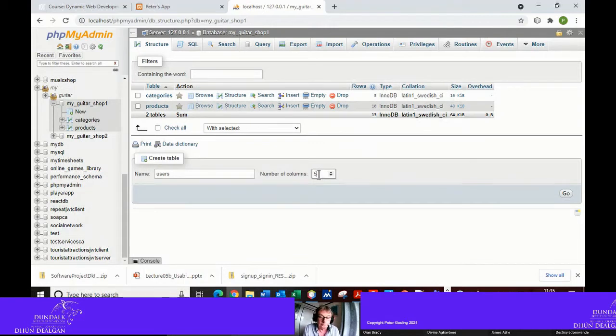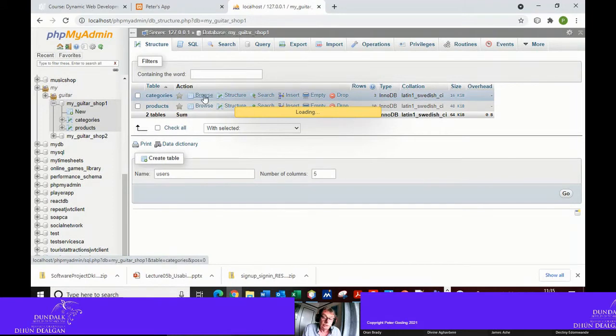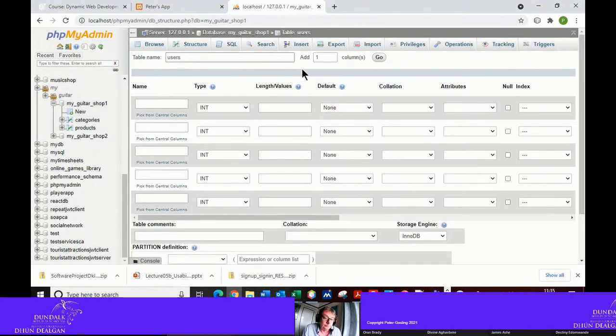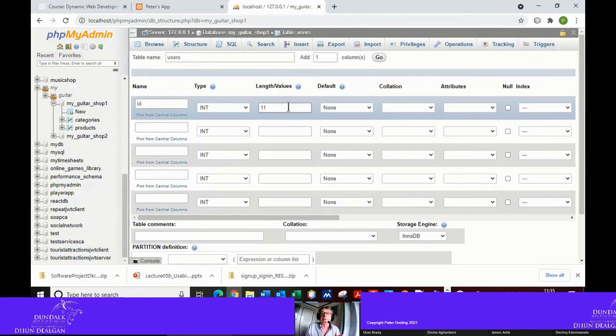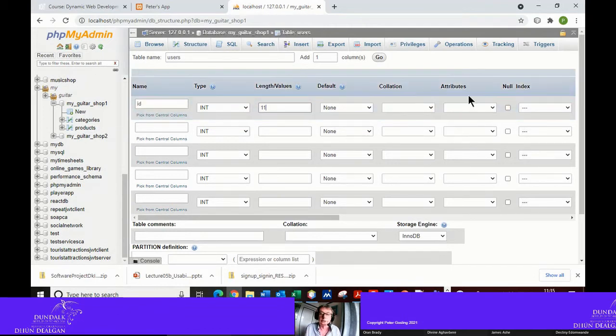Great. So I'm just going to do 5 here and I click on go. Now, some standardized stuff comes in here. The first thing is whenever I'm adding an entity table on a database, I always use an ID. Just ID there. That will always be an integer. And for some reason, the standardized thing in most web development is to have it 11 characters long, which means that you can have 11 digits, essentially.